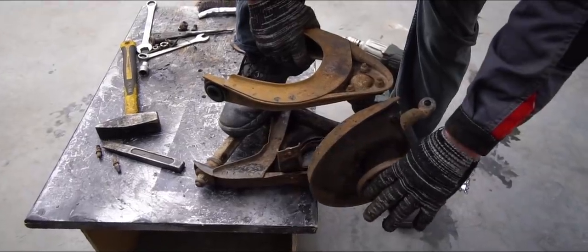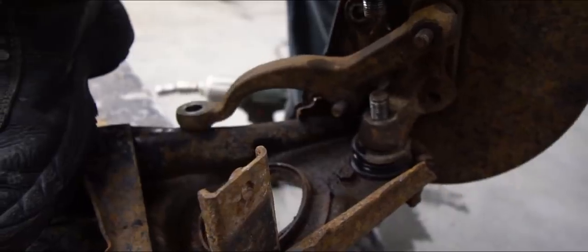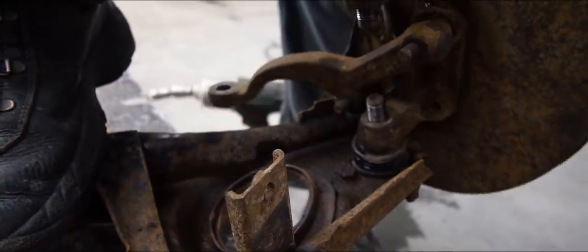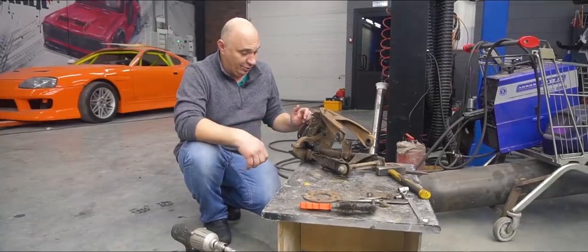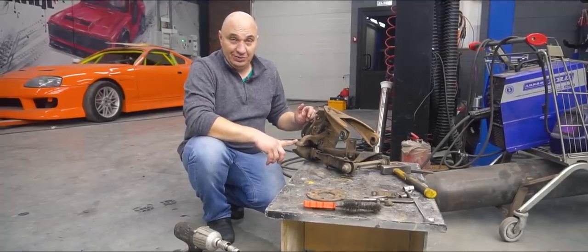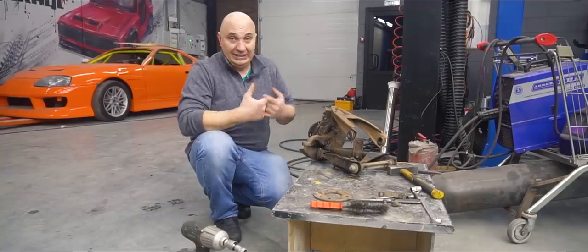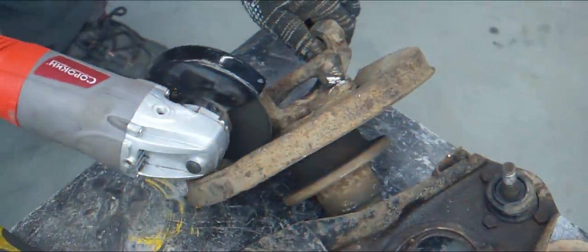Another issue is that you've either got the wheel lodging itself into the control arm, or the steering knuckle is getting in the way. So where does that bring us exactly? The hub, together with the knuckles and all of that other stuff, will have to be spaced a bit further away from the control arms.